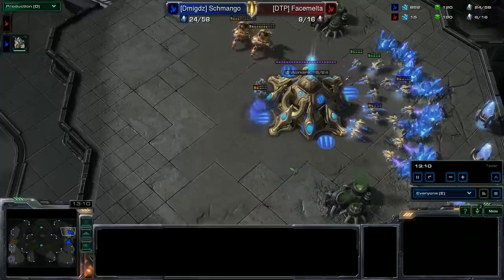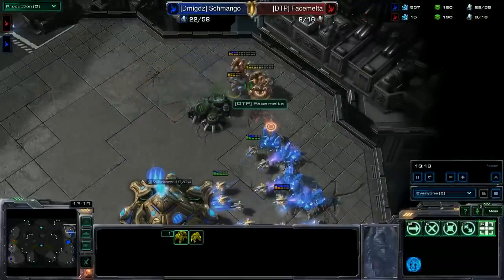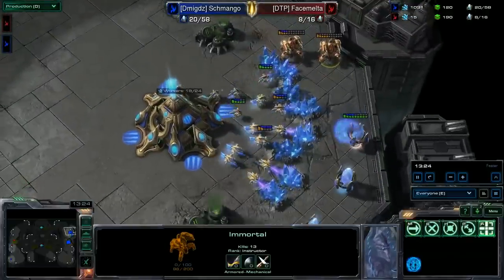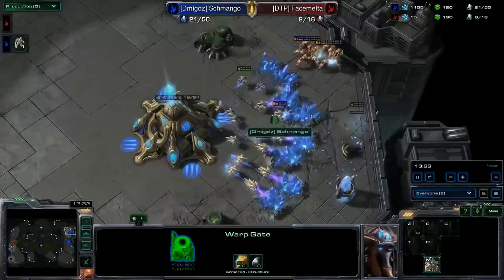Keeping in mind that Immortals two-shot probes, it takes a lot more shots, though, to kill Zealots, because Zealots are not an armored unit. He will be able to kill off those ones as well. He needs to start camping these probes. Kill the probes, not the pylons. Kill the probes, kill the probes, kill the probes. Oh, he's not going to kill the probes, is he? Yep, he's not going to.